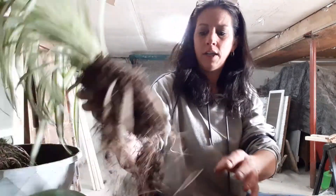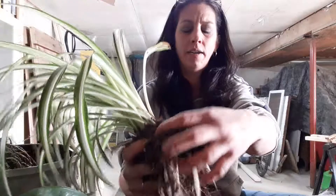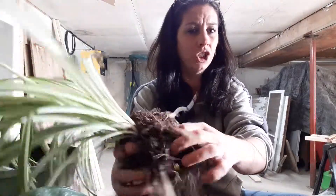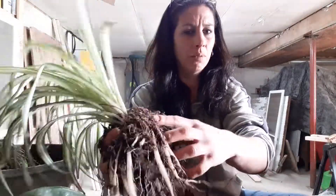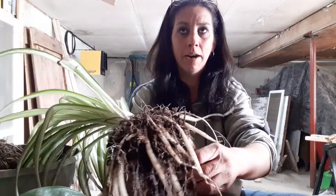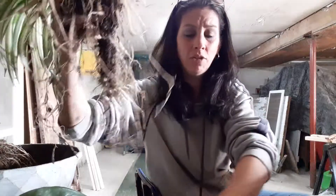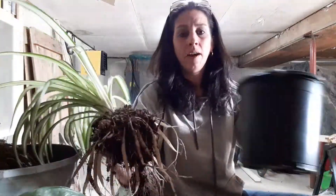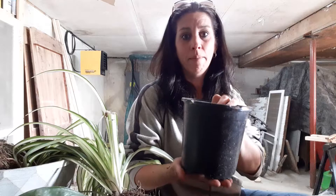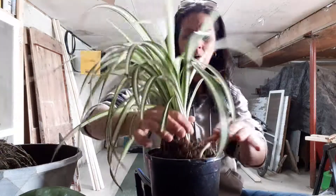I do like to keep my plants in nursery pots. I like my plants to dry out and I think nursery pots do a very good job at drying out — they don't retain too much moisture. I found that I don't get as many plants with root rot as I did in ceramic pots. Ceramic pots are beautiful, but I use nursery pots and then find a container I like and sit the nursery pot inside that pretty pot. I have more success with my plants that way.